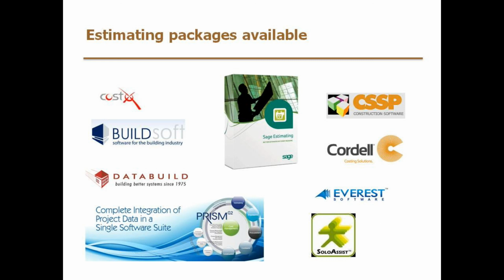Again, some of these have different markets. Cordell's generally will venture towards more building contracting firms, whereas some of these others like CostX, BuildSoft, CSSP might gravitate towards more quantity surveying, cost engineering firms. A small software package there called Solo Assist, which is primarily aimed at small to medium-sized building firms, and Sage Estimating, which used to be Timberline, a very extensive and well regarded piece of estimating software from the United States.